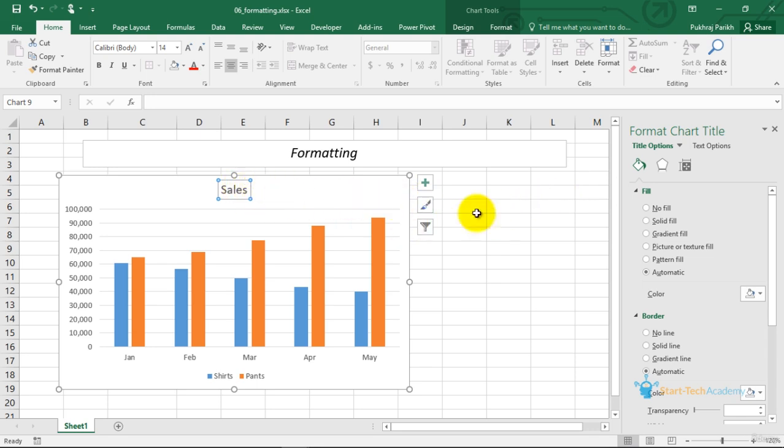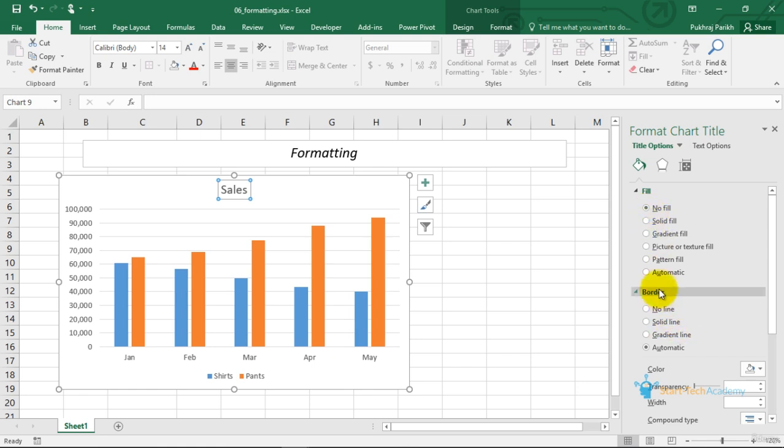So again, you can see that we have those three options with us. You can add a background to this particular element, so this small box will get a color, or a background picture. You can add a border to this small element. So if you put a solid line, this sales box will have a solid border.